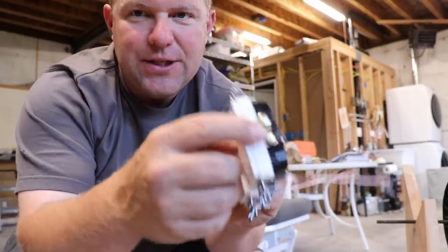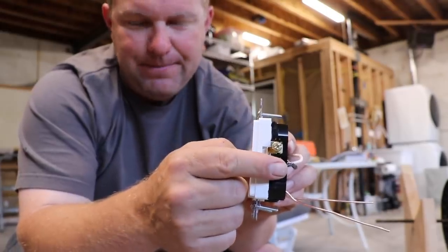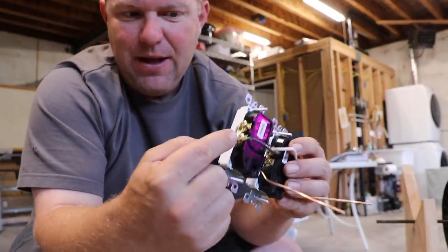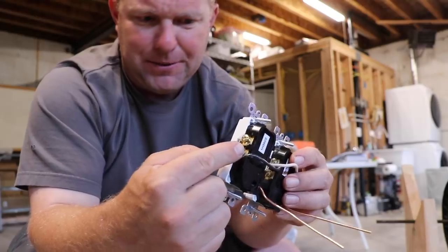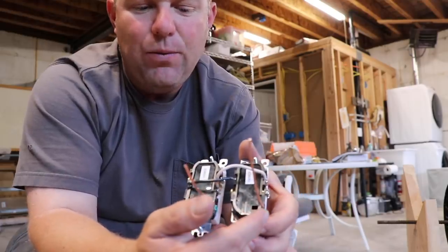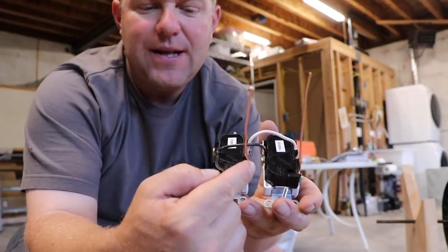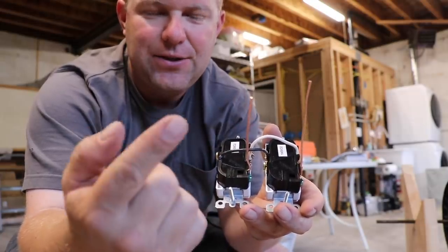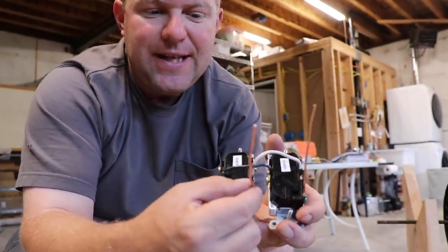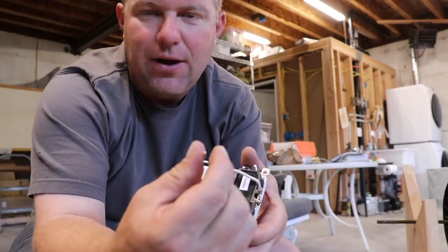Each contact, which is this terminal here, is only permitted to have one wire attached to it. That doesn't mean that you couldn't hook multiple wires coming out of this, but only that you can only have one hooked to this terminal. So as it pertains to the grounds, they all get married together, but we can't daisy chain from this ground to this ground, because this ground would then need to connect back to the main grounding. So we instead run a pigtail out, and that allows us to wire nut all of these together.